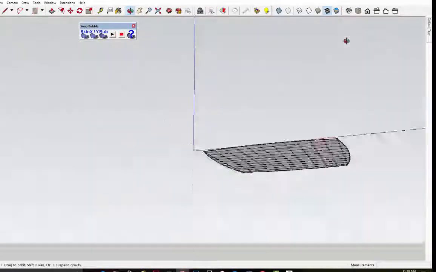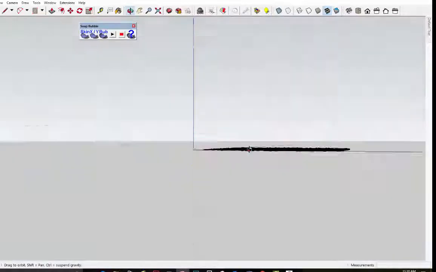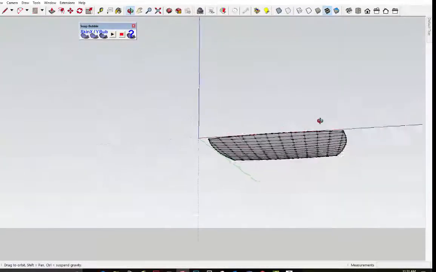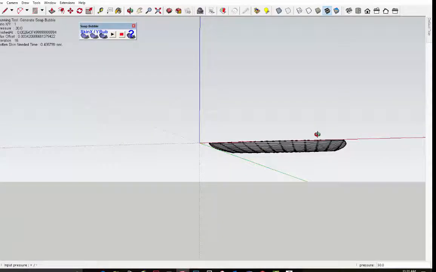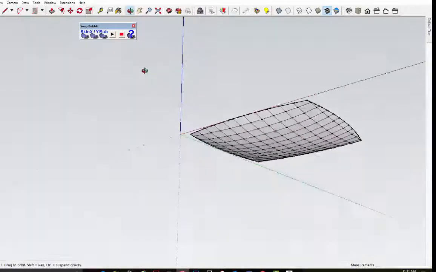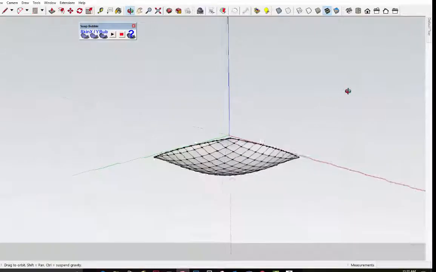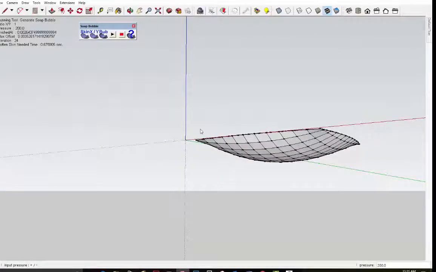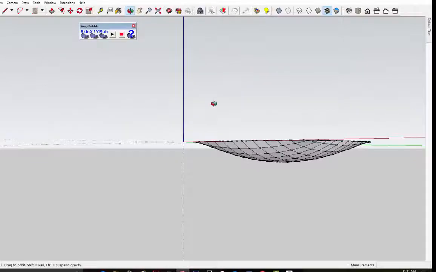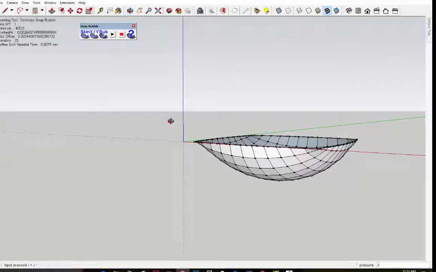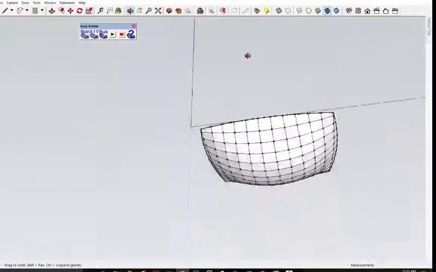So plus is in the direction that the white, the front face is. If you put in a minus sign, it's going to go in the other direction. So let's just type in 30 to start with. That made a little indentation. How about if I type in 100, and that's getting a little bigger, and if I type in 200, that's getting bigger. I haven't quite figured out what these numbers are relating to, so just know that you can keep changing the numbers until you get the effect that you want. I'm going to punch in 400, that's too puffy. How about 300, and maybe 200, and let's keep it at that.